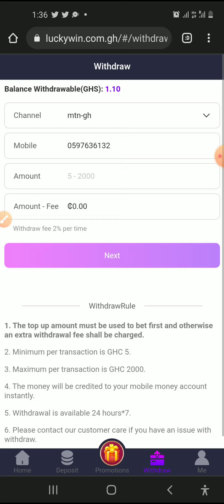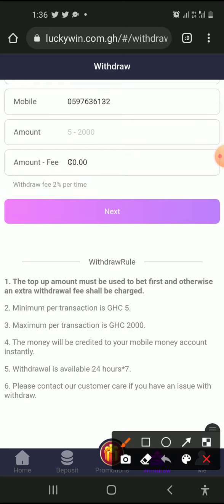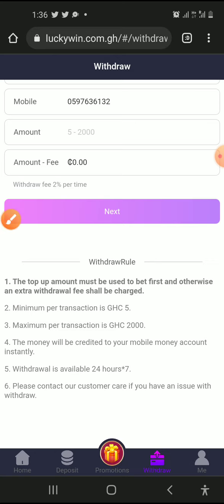Let's say MTN, you withdraw, and the least that you can withdraw is 5 Ghana cedis. So from 5 Ghana cedis going, you can withdraw your money, and it will drop into your Momo account. You don't have to worry. That's all that you have to do.